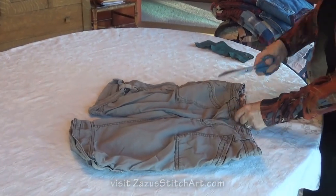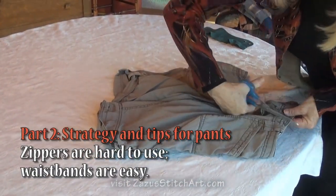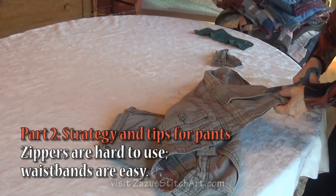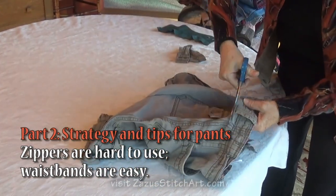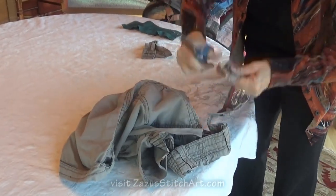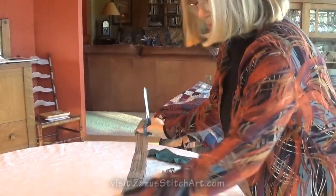Now, for example, on a pair of pants, you're going to have a zipper. I have not figured out a way to use that. I have figured out ways to use the waistbands though. I think you can make all those decisions on your own. The main idea here is to just see how casual I am about cutting it up. See, that could be incorporated in something across the top, or it could be used to hang with.